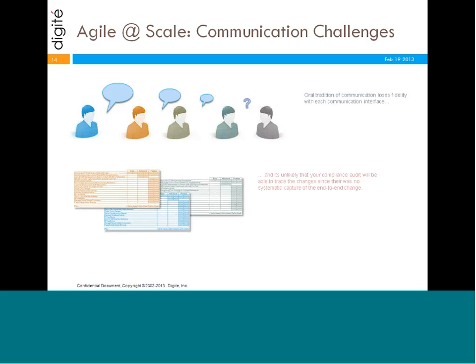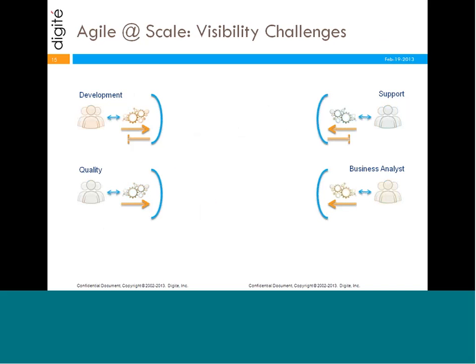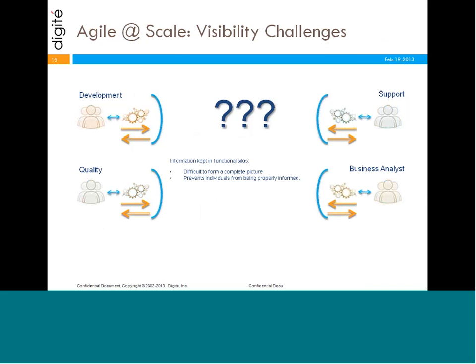But not only does the quality of information get impacted, it is also unlikely that the information is being captured in a systematic fashion, which is very important for companies that are highly regulated and need to manage, monitor, and record every change, every defect, every code fix, and make sure it is completely traceable back through the development process to the original requirement. In an organization with a custom of oral communication, that can become very difficult. And so it is important to look at how you manage the challenge of loss of information, loss of fidelity, in a large organization.